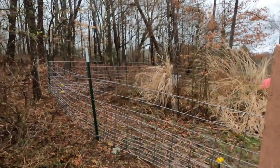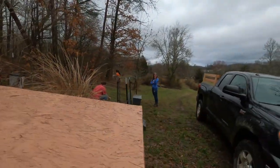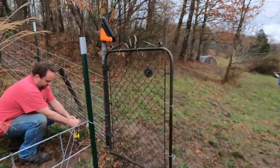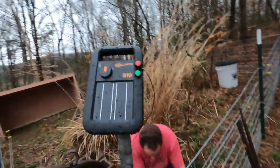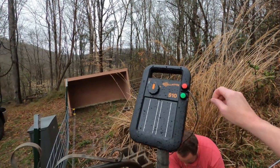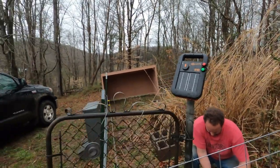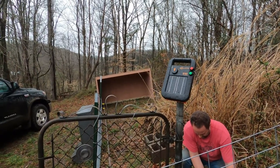And then Nick is over here wiring. Oh, there's Apphia. Hey. All right. He is over here wiring up the charger. We found this at, this one was from Rural Supply, right? Right, honey? Rural King. Sorry, Tractor Supply, Rural King. Okay, this one is from Rural King. And we don't know how it works yet, but we hope it works pretty well.